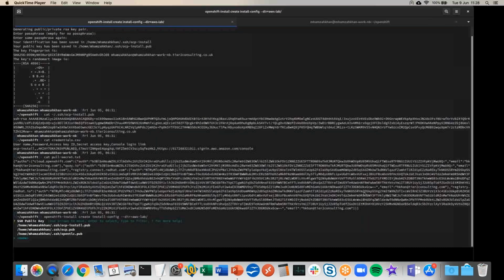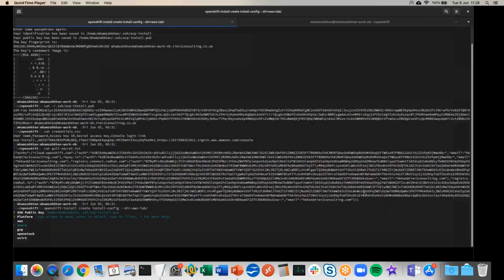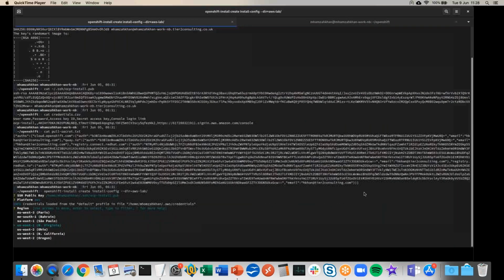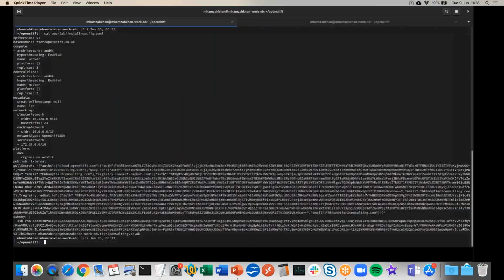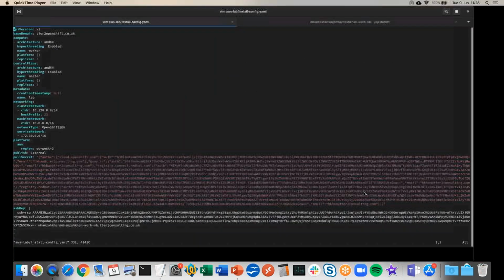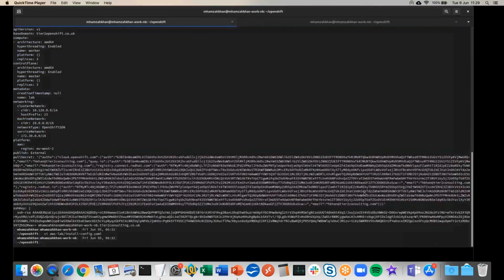In the OpenShift install, you've got a create install config command, and it's prompting us here. So this is generating the custom file for us. We tell it it's AWS, we tell it it's the London region, we tell it what our domain is, what our cluster name is, and you notice because it's interactive, I can't go back into my pull secret file, so I've gone and got it off the screen. And what that gives us is a different install config file, and you'll notice when looking at this one that this has done the default number of workers and masters, so we've got 3 and 3 in each case.